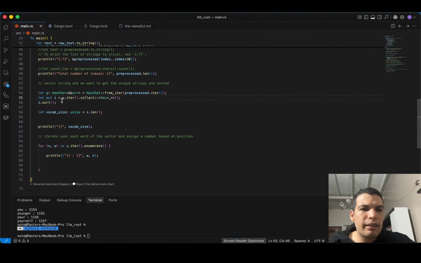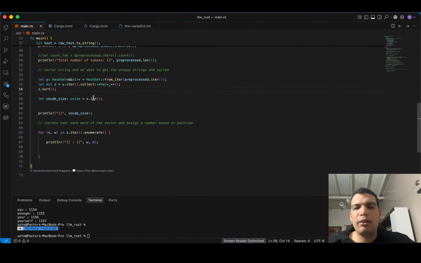And as you can see, we prepare the data to have a vocabulary. One thing that we learned in day 4 is that we wanted to have unique values, and those unique values in an LLM mean the vocabulary size, or all the vocabulary that we're going to have to train the model.